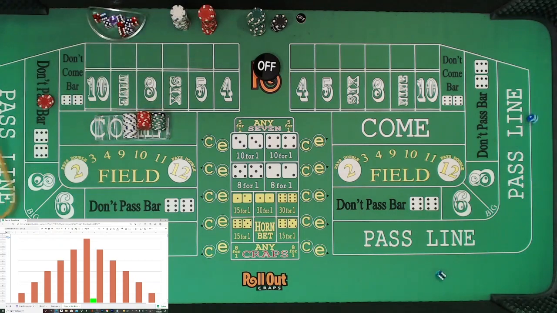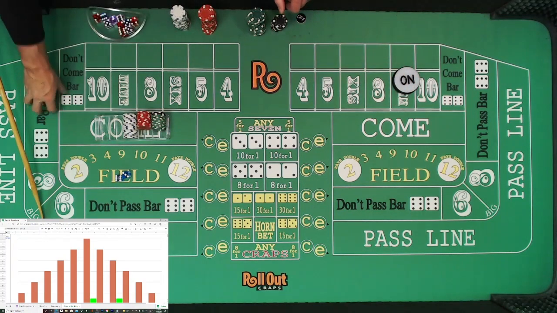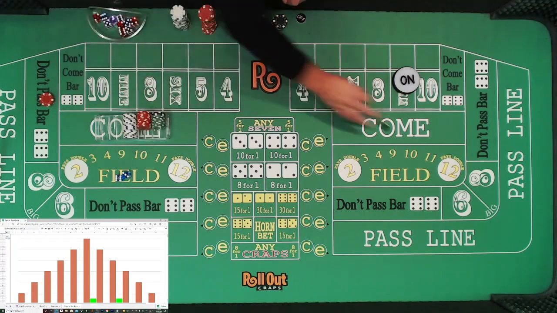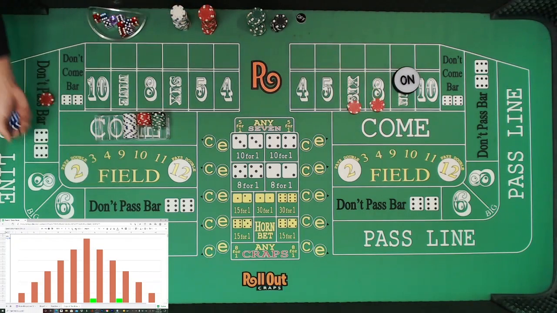Dice roll. A 9. All right. So we got a 9. So right now we are rocking and rolling. So we're starting to get some numbers. So we have $60 on the DP down here. So that means we've got $60 or $50, whatever. We're going to go ahead and do the 6 and the 8, because we don't know exactly what numbers are hitting at this time. So we got a $30 6, $30 8.